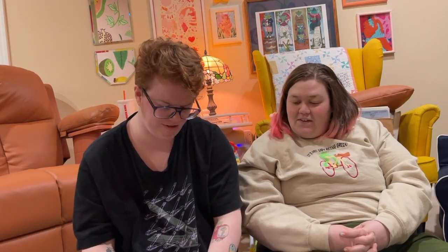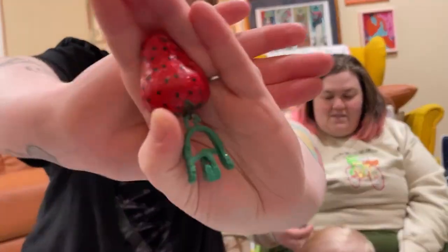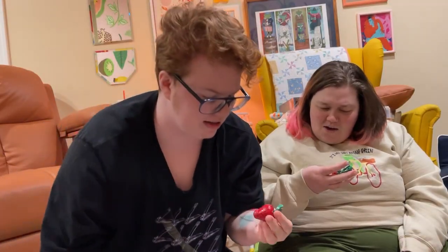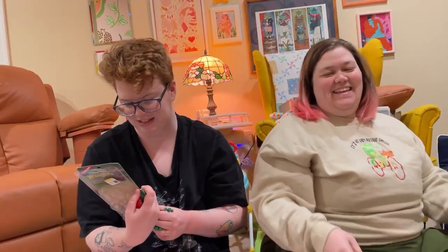One of the funniest things about them to me, they're from Coughlin's, is that they have indentations where the seeds should be, but the seeds are painted in a completely different place. Which I think is really creative. I didn't even notice that. Yeah. That was my point. Like, we're attached to the seeds. We're not that attached to the placement.